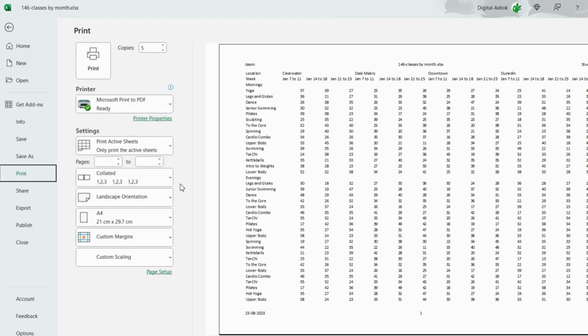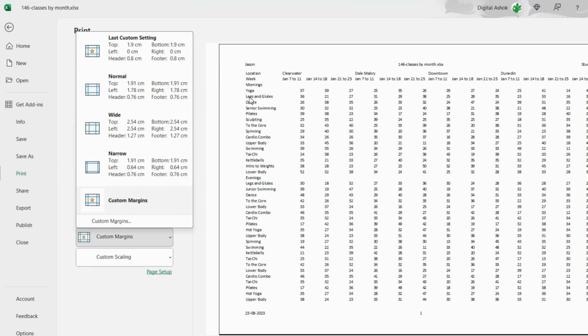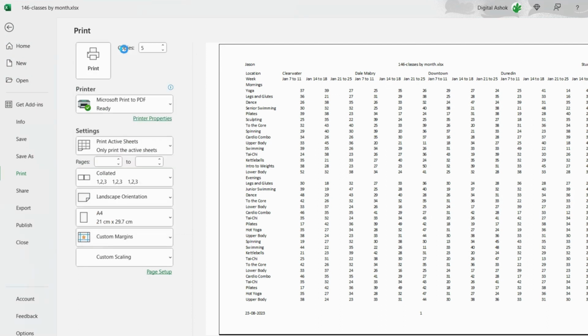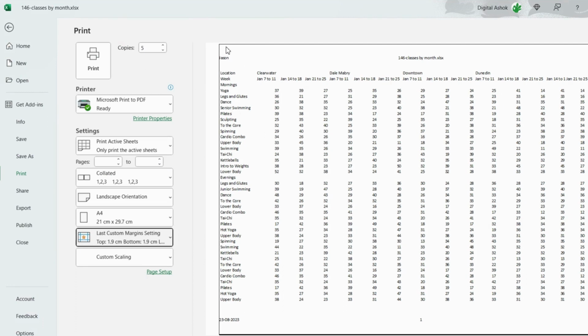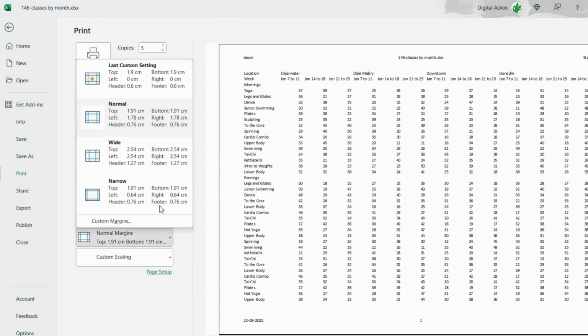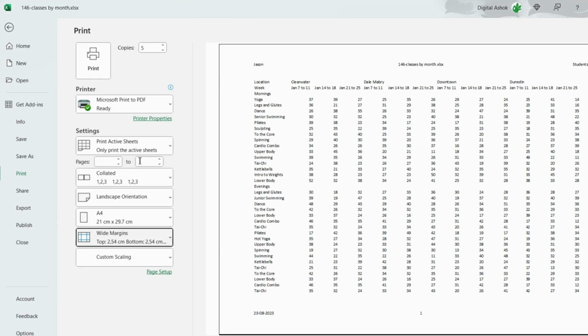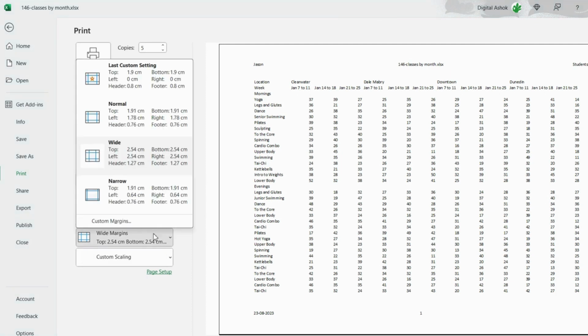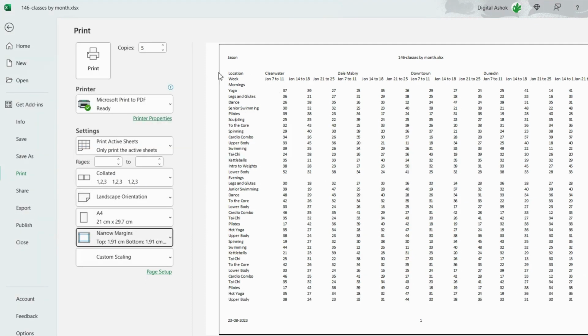Okay, that's it. Then coming to margins. Here, see, now this side this much margin is there, above this much margin is there, here this much. So you can set all these margins here. Last is custom setting like this. See now, on the left side there is no margin. Right side we have a very big margin. So whatever we want, normal means it will come like this. Wide means, see, again shrinking. And narrow margins means all the sides expanded.